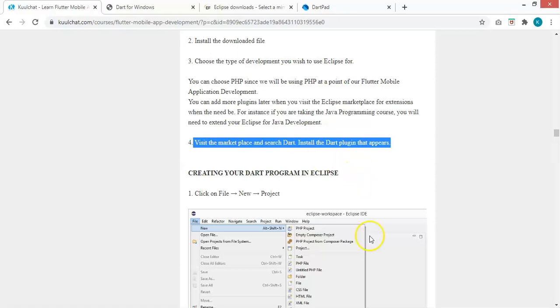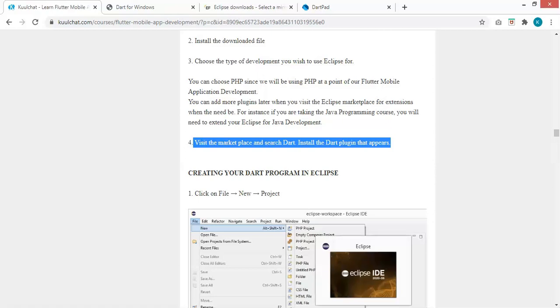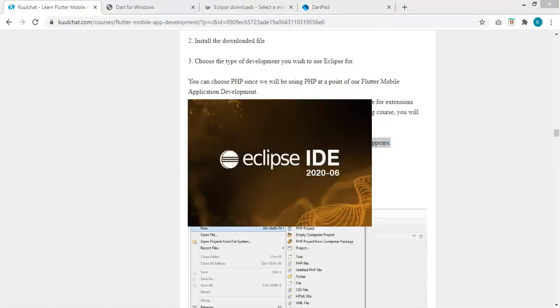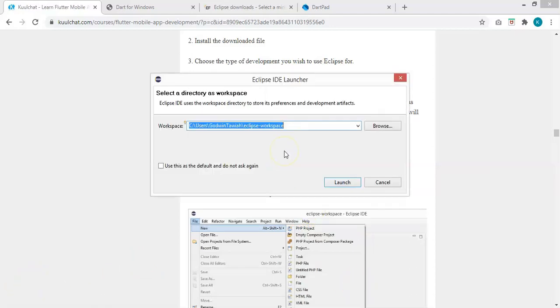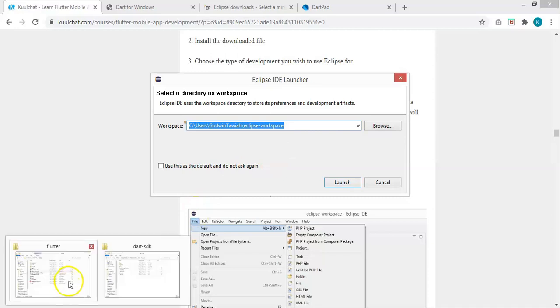Okay, so here Eclipse wants to know where we'll be saving our project. That spot is referred to as a workspace. So you can create a folder where you'll be saving your Dart projects, so that if you are looking for Dart code, you know you created it in this folder and can go directly to it. For example, I have created a folder that I have named Dart project. So I will browse to that folder and select it.